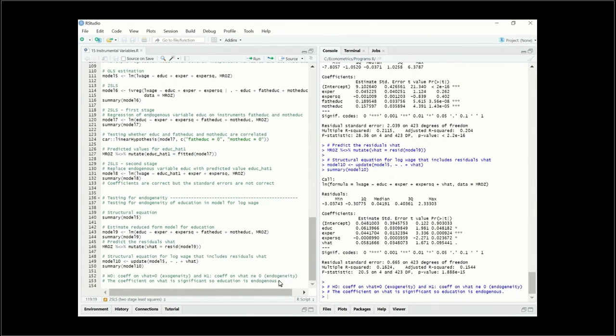Okay, so again, I have shown you different ways of correcting for endogeneity. The first one is to use the IV method to calculate the coefficients. Then we talked about the two-stage least squares procedure for estimating a model when we have endogenous independent variables, and finally we tested for endogeneity. So this concludes the presentation on instrumental variables in R.